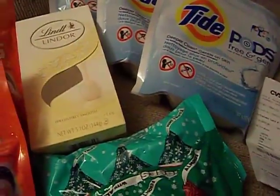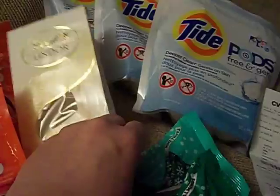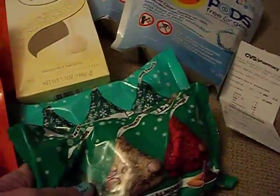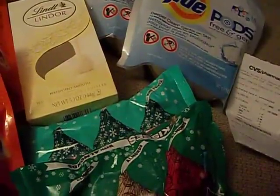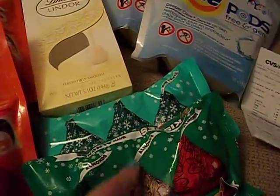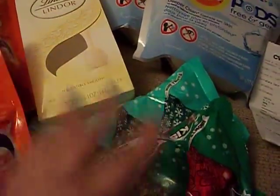I also got a bag of Lindor white chocolate truffles. As you can see, most of them are already gone — I gave away a few and we ate a few. Those are $3 on sale and there's a $2 coupon on Facebook. Some people were saying you can print as many as you want by going in over and over, but my printer messed up so I was only able to print one. That was $1. Then the Hershey Kisses are on sale two for $5. I had a coupon printed from the Redbox for $2 off an $8 candy purchase, and there was a coupon attached to one of the bags for $1 off of two. So the candy was $8 total, I used the $2 CVS coupon from the Redbox and the $1 attached coupon, plus a $2 coupon — that took $5 off, so I paid $3, basically a dollar apiece.